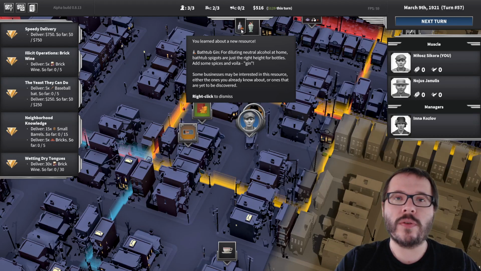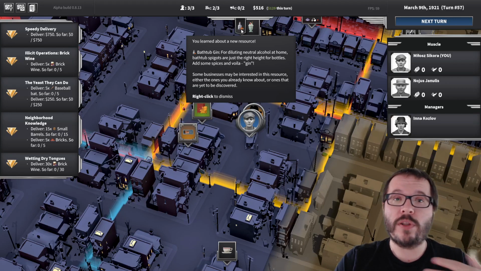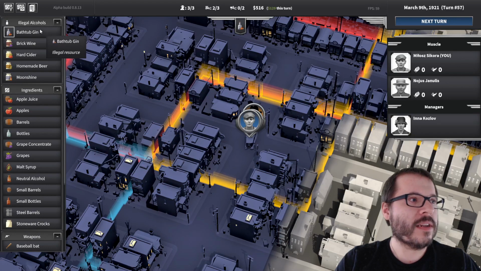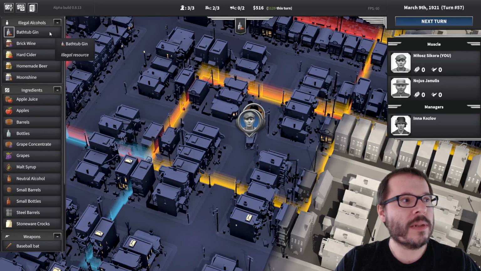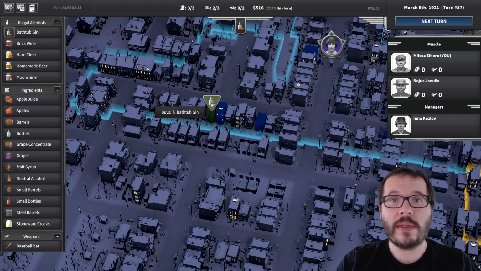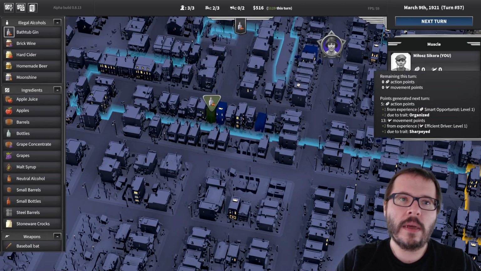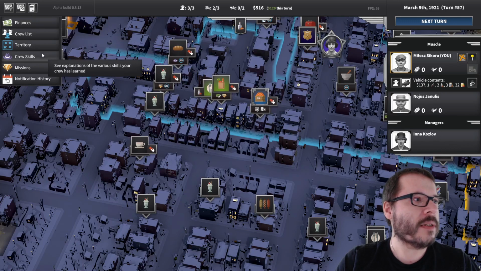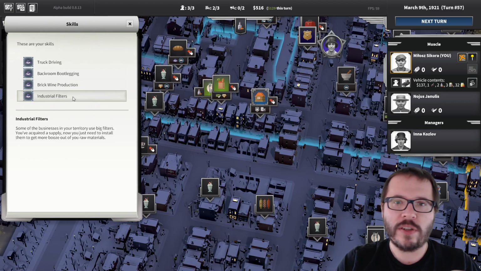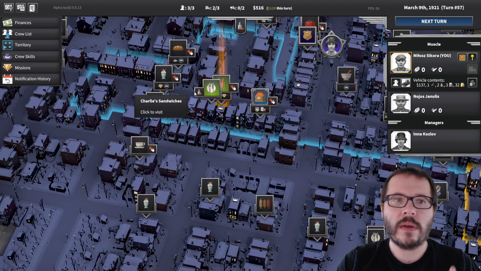Bathtub gin is something that you get by diluting neutral alcohol and mixing in spices. And now that we know about this, we could potentially start making it. Well, almost. Now it shows up in this list. It wasn't here before, but now it shows up, and we can see there's actually one person who's willing to buy it. So we might be interested in expanding our production into this. And we don't have the skill to learn it just yet. Our skills are a little bit more limited. We have some bootlegging, brick wine production, we have some optimizations for that, but we don't have the skill for learning how to make this new kind of alcohol.